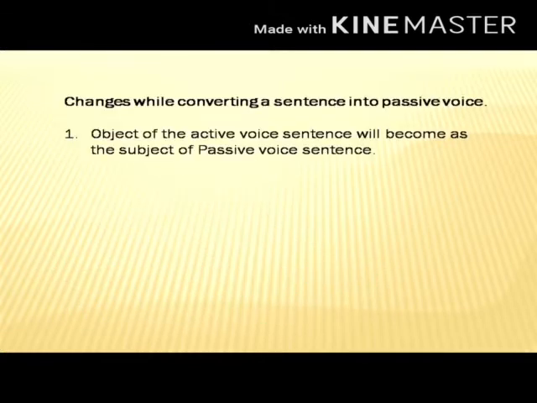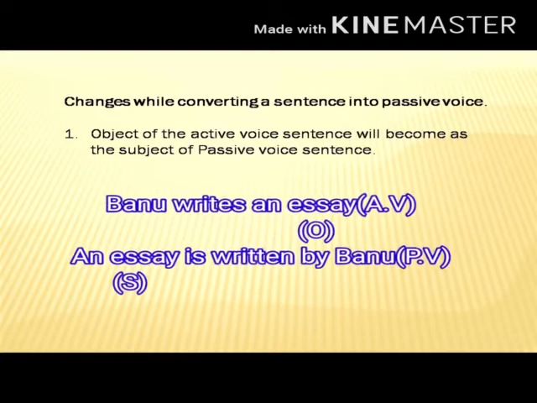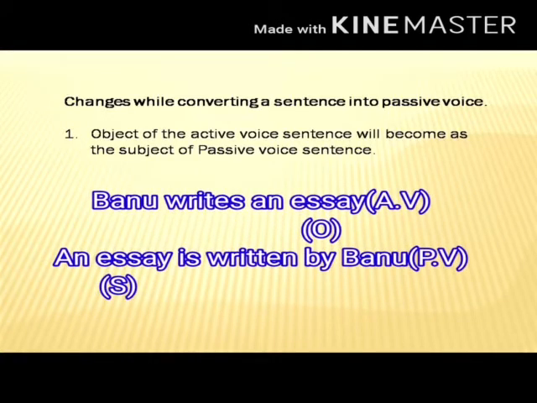Let's see the changes while converting an active voice sentence into passive voice. The first change is object of the active voice sentence will become as the subject of passive voice sentence. Example, Banu writes an essay. The object of this sentence is an essay. This is an active voice sentence. The object an essay is changed as the subject of passive voice sentence.